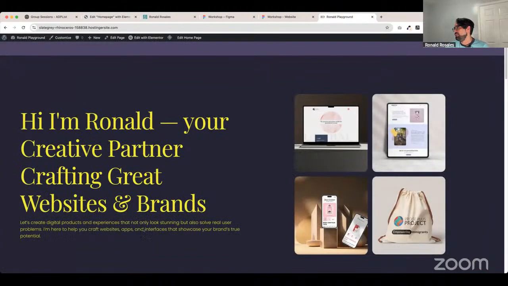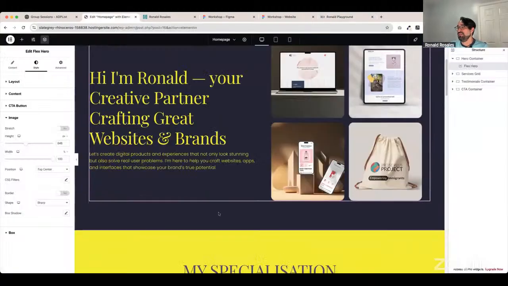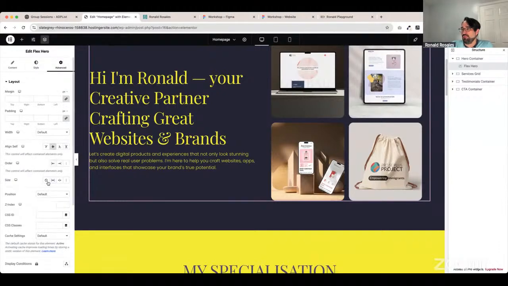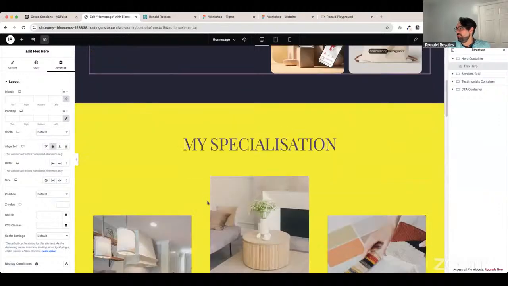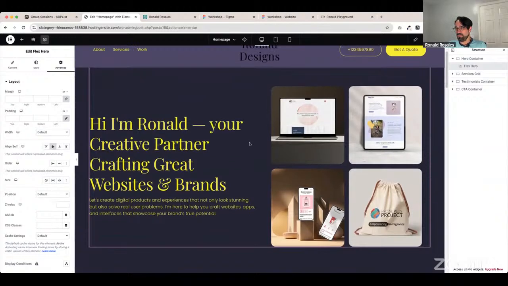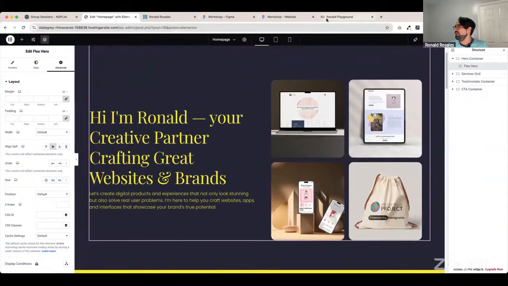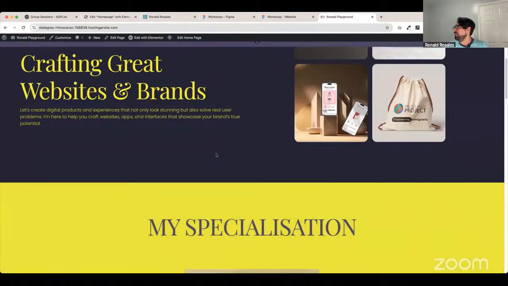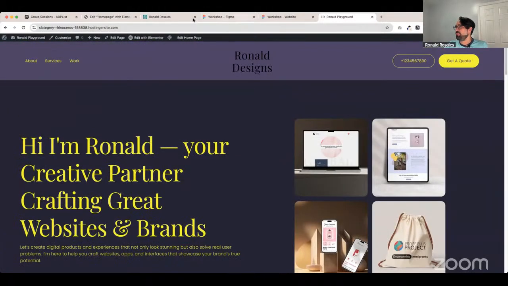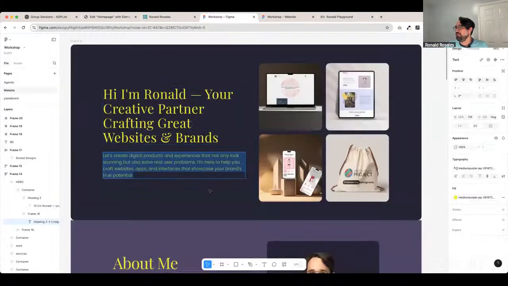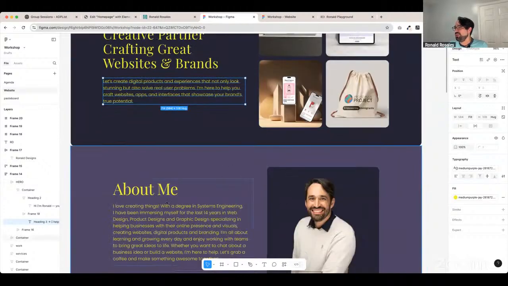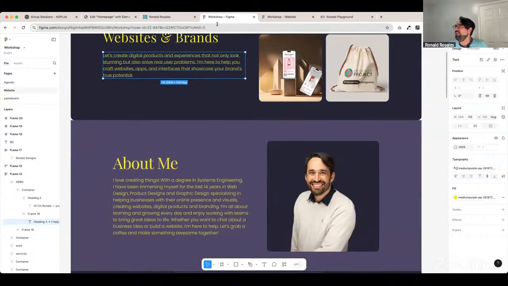Yeah, that's the cool thing about this, that you can easily tweak everything to make it your own. And for some reason it's not allowing me to center it. But let's move over and try to cover as much as I can, and then we can tweak the details if we want to. So let's go now with section number 2, which is about me.